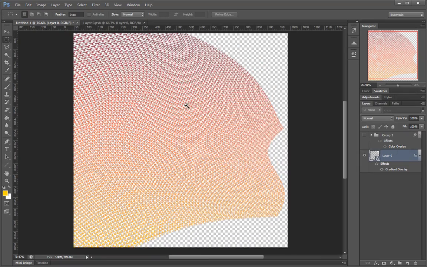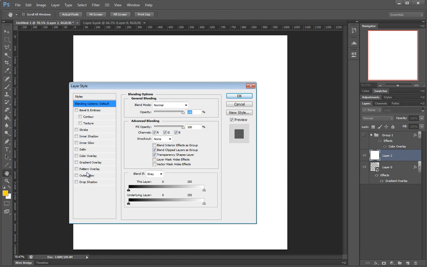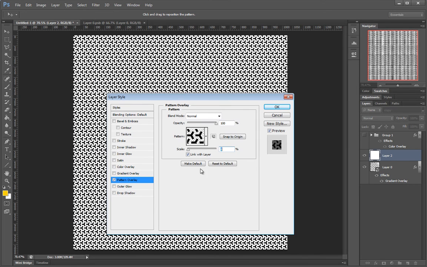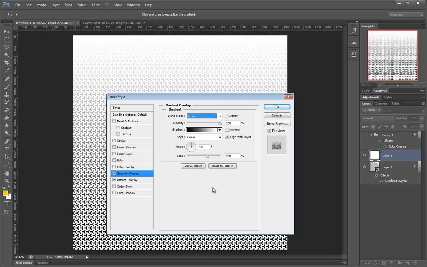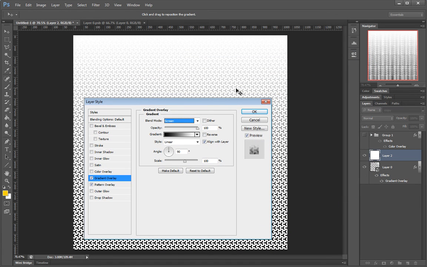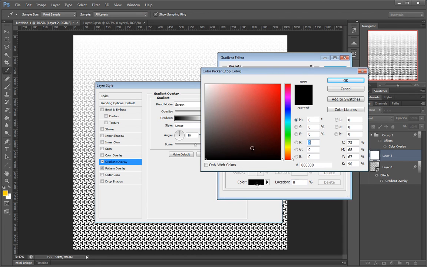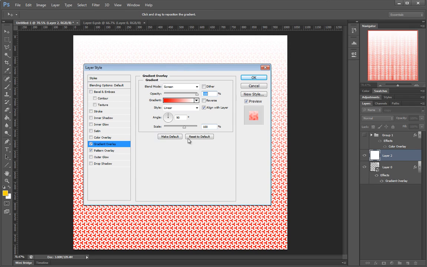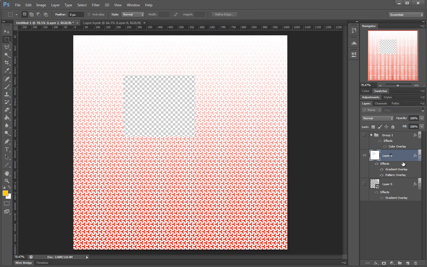This is something that would have been impossible because, see, if I make a new layer here, fill it up with, say, white, and choose pattern overlay, now I can make it like this. I can definitely not warp it around and transform it. And if I try to do a gradient overlay, I have to choose something like screen. That's pretty much all the flexibility I have. Choose a blending mode that will work with black and go from here, and see, I can colorize it, but again, my options are much more limited this way. I'm dependent on a specific blend mode, and again, I cannot deform this. I can simply delete part of it, and that's pretty much it.